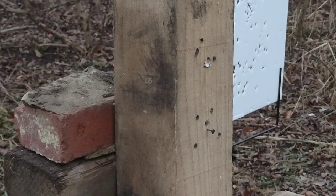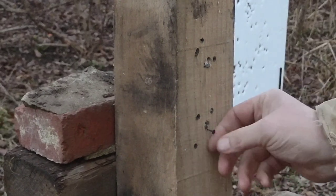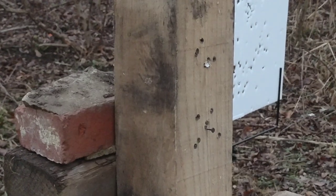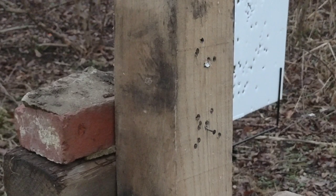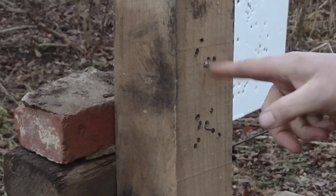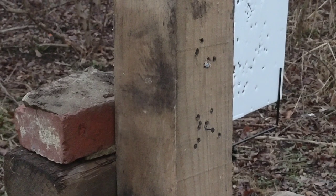I shot just above it, put a few rounds up in here — I hit it. Oh, I hit just above it. Let me try that again. I still didn't hit it, well, I hit one anyway. I hit just above it; it looks like I should have hit it but I didn't. All right guys, hold on one sec, we'll be right back.